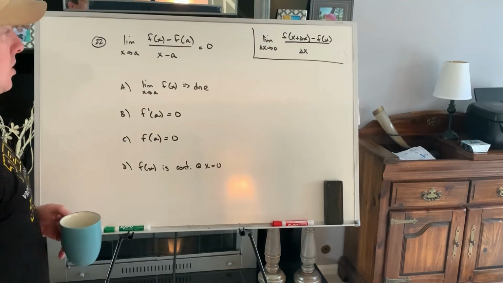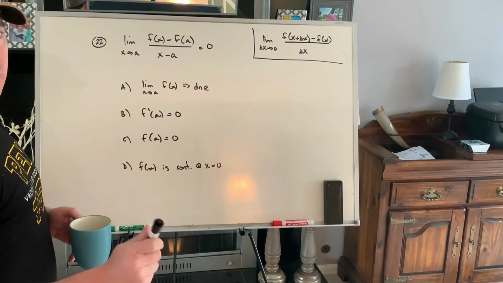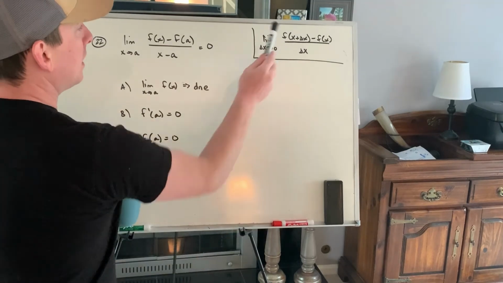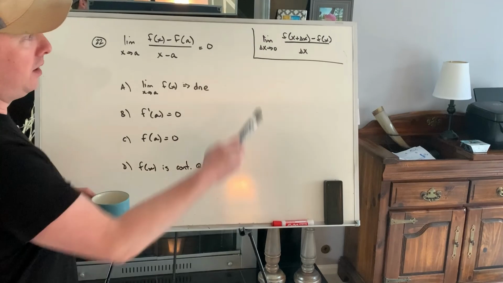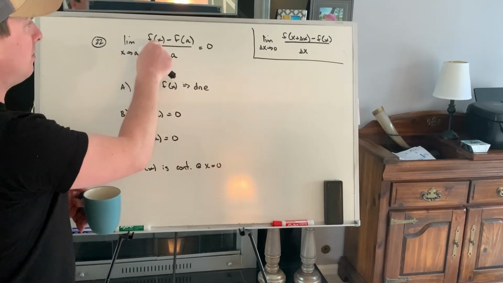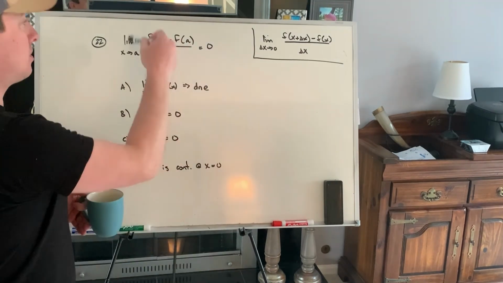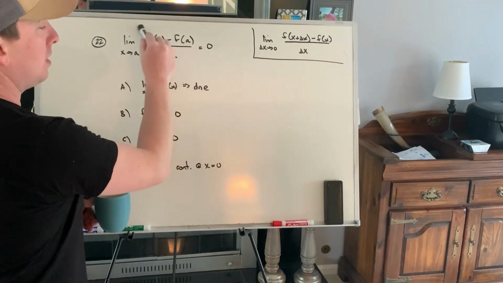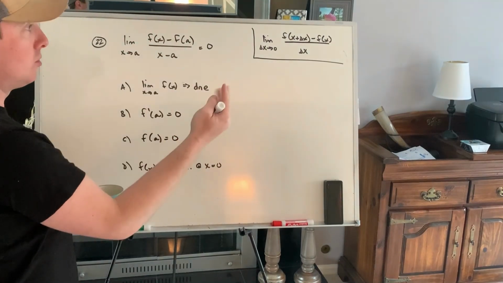Okay, 22 is kind of tricky if you don't remember the alternative definition of the derivative. This is the one we spent some time on. This one might look a little bit more familiar, but this is an alternate version of that. So all of this just means you're taking the derivative of f at a. So this part, the limit part, is going to produce the slope at a on the function f. Just like this would do.